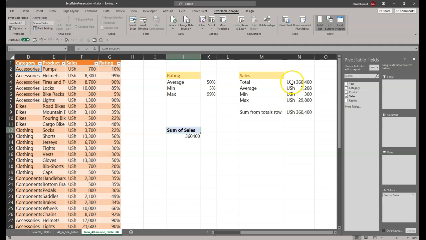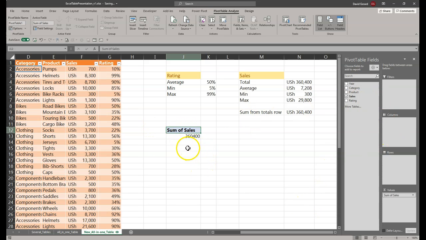So we have the same amount, 360,400. You can see that in that case, we don't even need to create any formula. We have just clicked our field and dragged it to the values area of our pivot table. Very easy, very simple. No need to know any formula. It's all done under the hood by Excel.